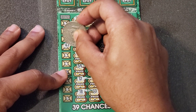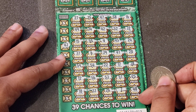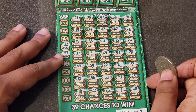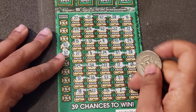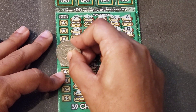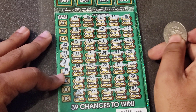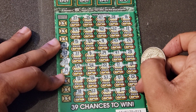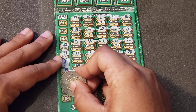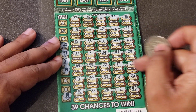First number up is 43 — are you here? I see a 42, but no 43. How about 57? That was on my last ticket, but no good on this one — we have 58 and 59 but no 57. 47 — no good. 31 — we have 41 and 51 but no 31. How about 19? We have 12, 18, 17, 16, 15, but no 19. How about 14? We have no 14.